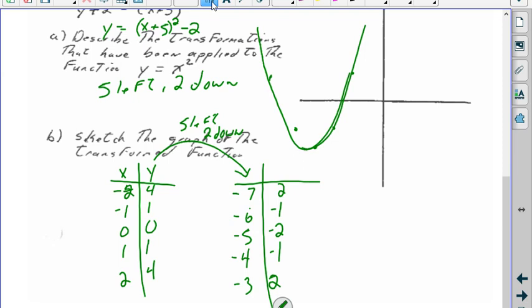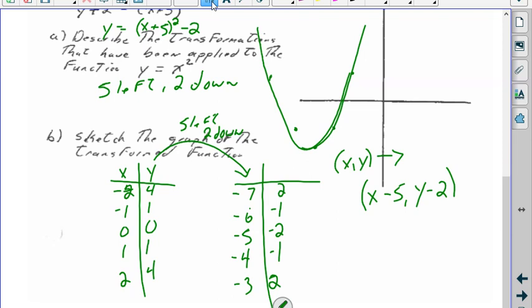A little bit better. Okay, no, it's a sketch. Not a graph, it's a sketch. Again, my mapping notation comes from here. (x, y) became (x minus 5, y minus 2). Every x coordinate was 5 less than it was to begin with. Every y coordinate was 2 less than it was to begin with. Again, that does not correspond directly up to here.